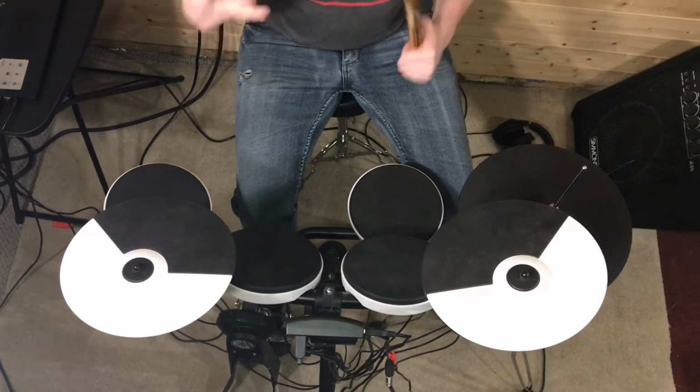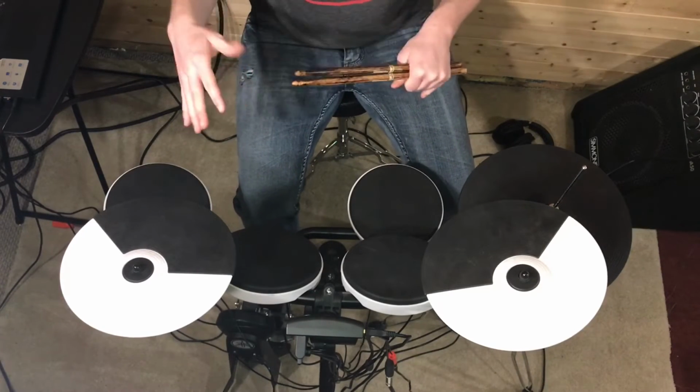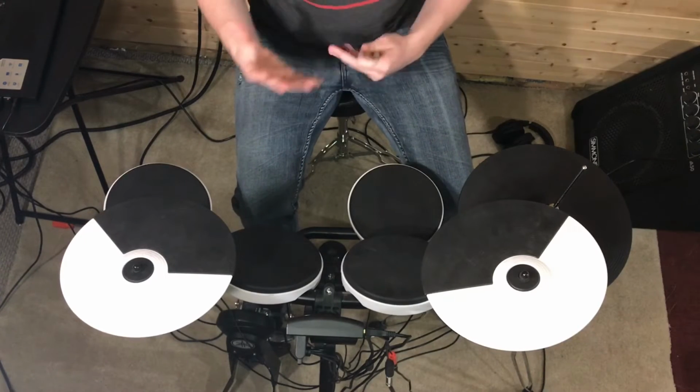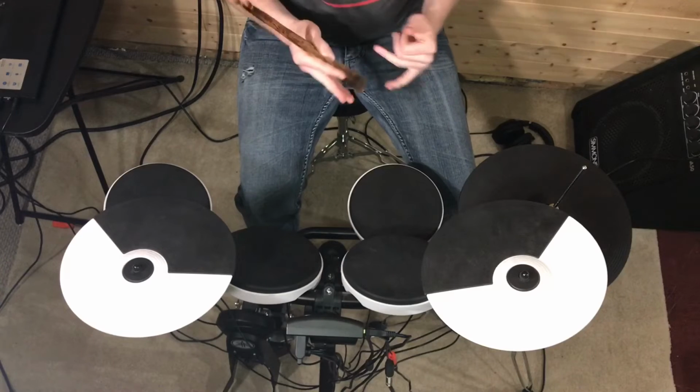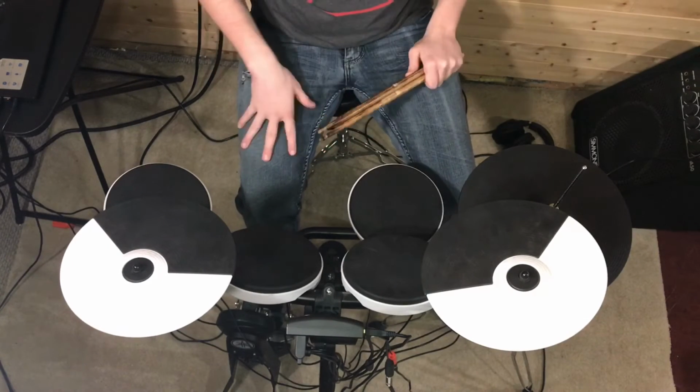By the way, you can kind of play this however you want. You can experiment with different things, and just as long as you're doing something on the toms and still playing in 6/8, you're going to be fine. So it's going to be broken up into two sections. There's sort of the first section where we're going to have some kind of spaced out hits.